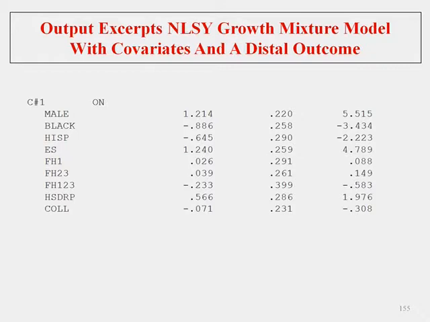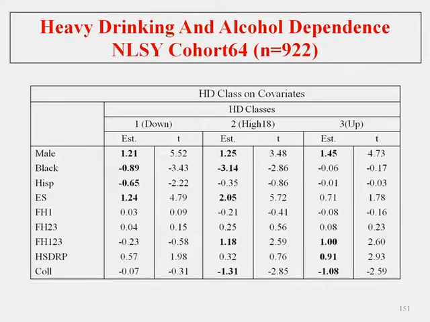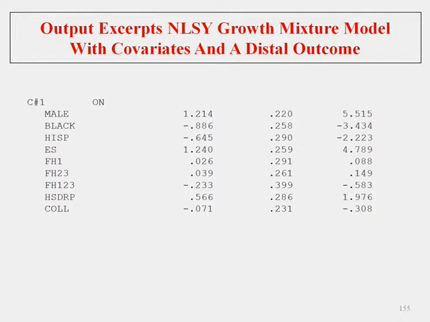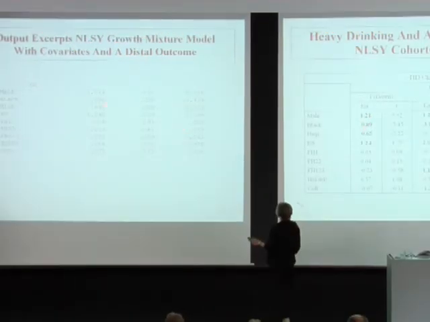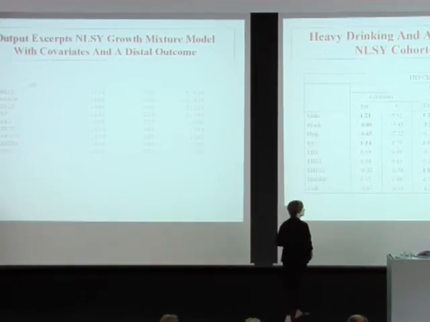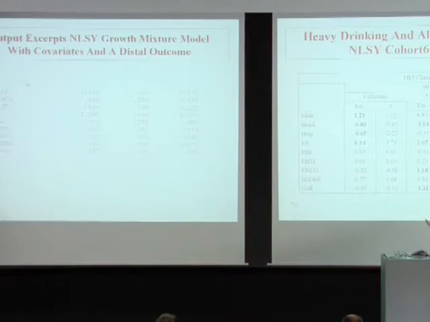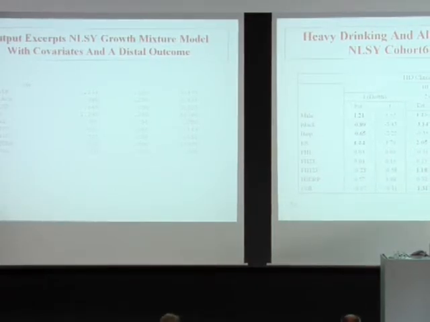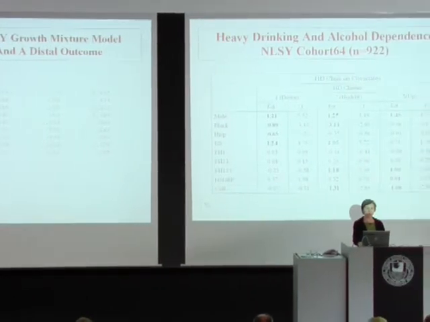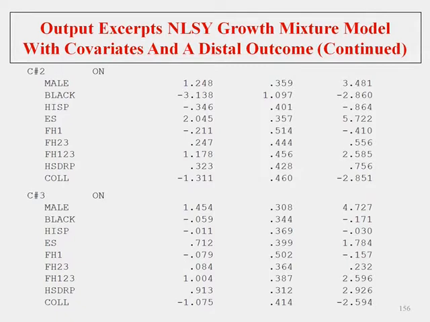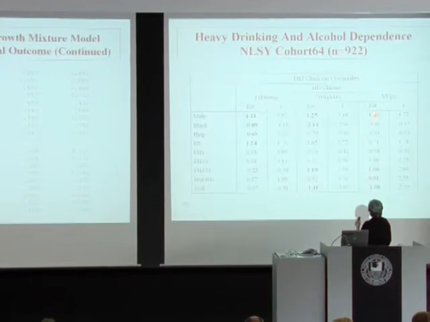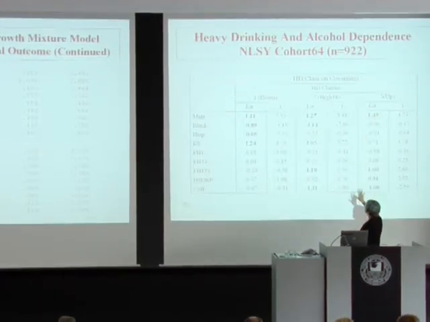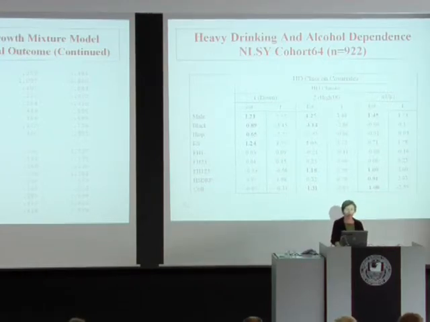So, for example, here, this is class number 1 on the covariates, 1.214, 1.21, negative 0.89, negative 0.89. So we take the values in that table from the multinomial logistic regression results in the output. In the output, we have C#1 on the covariates, and then C#2 on the covariates on the left screen, which will match 1.25, which is 1.248 rounded, 1.45 here. So all of the information from this table was just taken from the multinomial logistic regression part of the output.